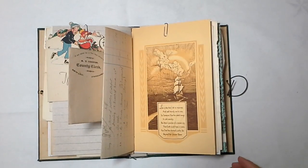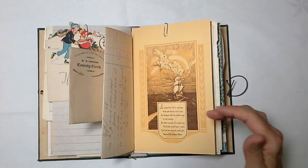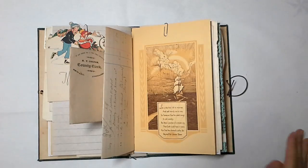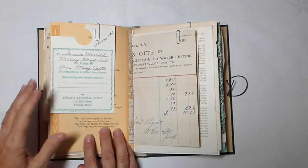I love it. Another piece of funeral ephemera: life like a ship that's left its moorings and sails bravely out to sea, so someone dear has sailed away in calm serenity. But there's promise of a greater joy than earth could have in store, for God has planned a richer life beyond the unseen shore. This whole image reminds me of the image in Lord of the Rings, Return of the King, when Frodo and Bilbo get on the ferry ship and sail toward the horizon. And it's a very moving part of that movie to me.